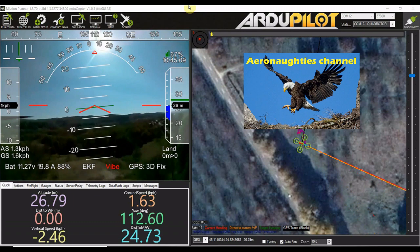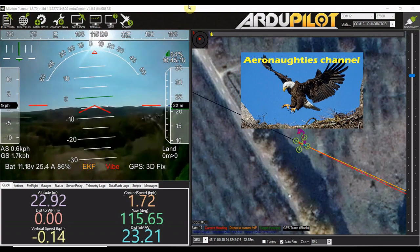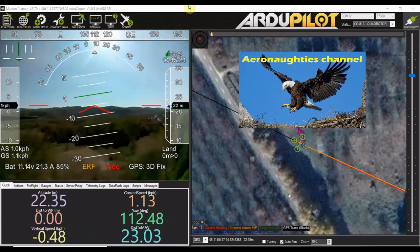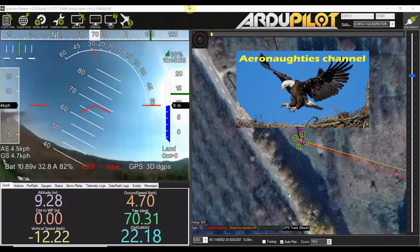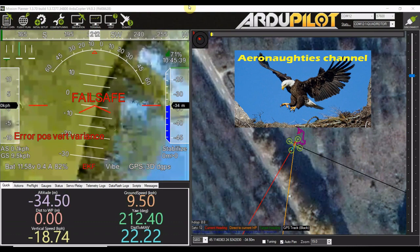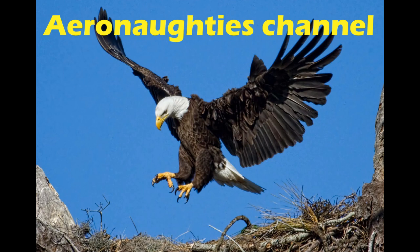This is quite a heavy quadcopter, so I think I'm going to build something a lot lighter. I had problems with the propellers, with vibration, with the GPS position hold. This wasn't a simple thing to get to fly properly. When I put it on auto-land, for some reason it started getting wildly out of control and threw another prop again — but this time for a different reason — and it hit the ground. So there are my two test flights.